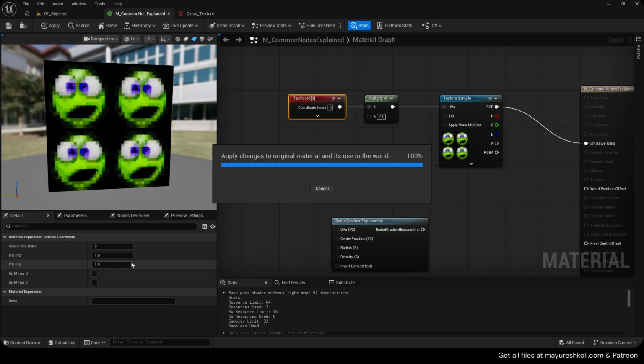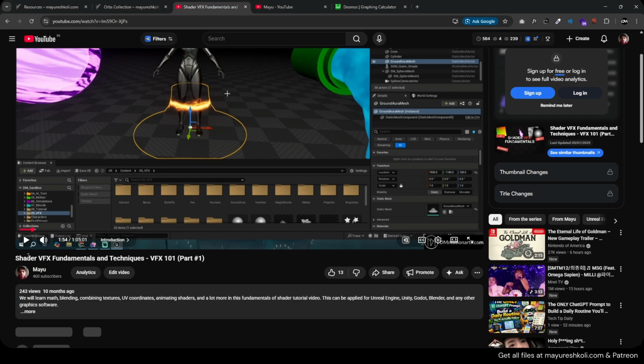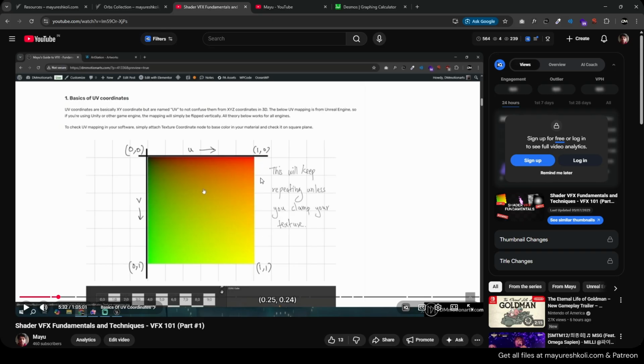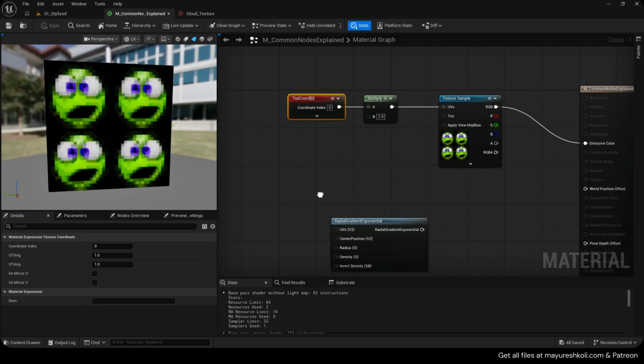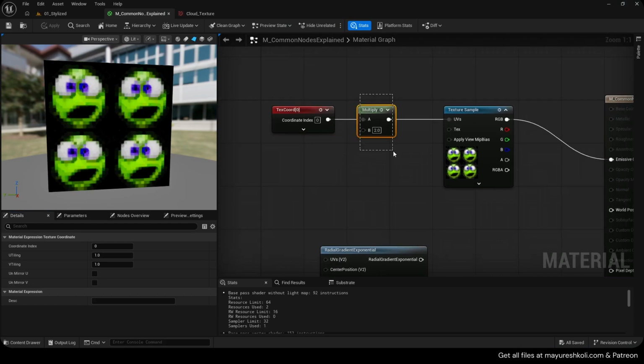Okay. Again, if you want to learn more about UVs and stuff, this video is a lot better, because this one I want to keep about material nodes. But if you want to understand UVs, all these basics of UVs, like 0, 0, 1, 0, and how we are multiplying and all that stuff, please watch this video. But for now, I'm just going to keep it quick like this. But this is basically used for tiling of the texture.